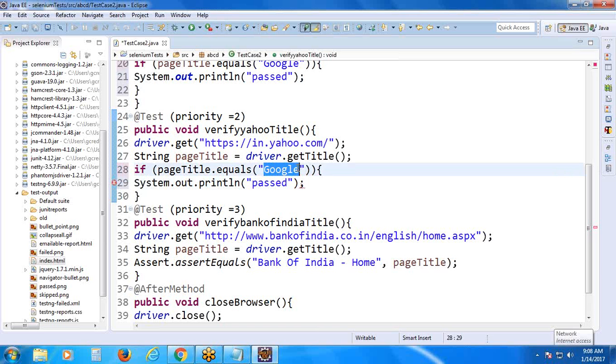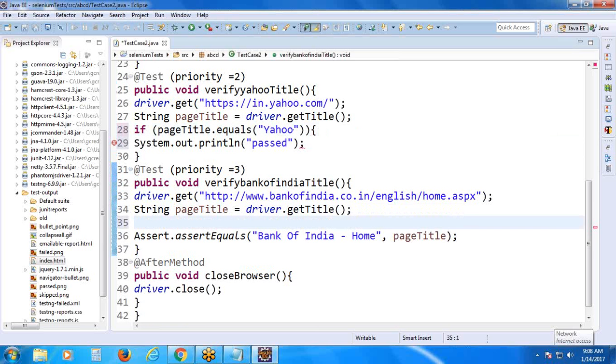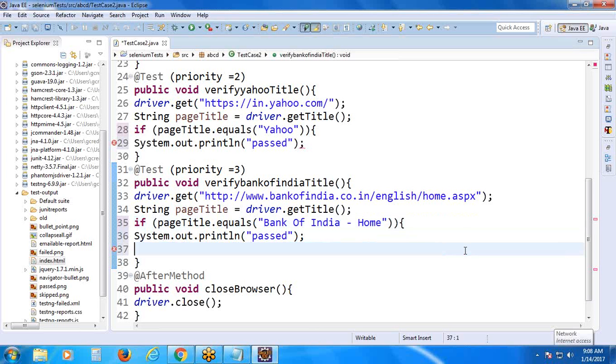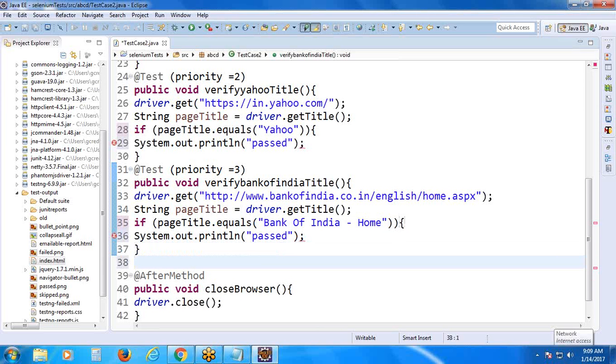Suppose Yahoo. Copy this code. Just a minute, I will remove that. One more curly brace.